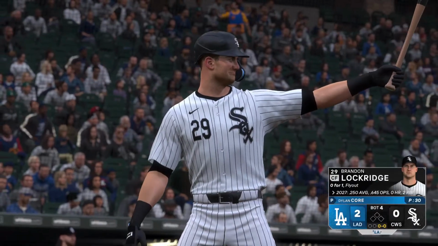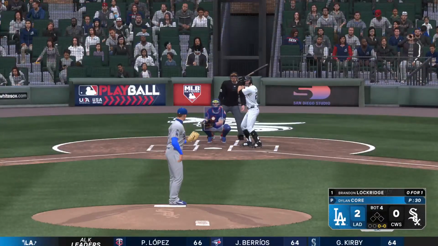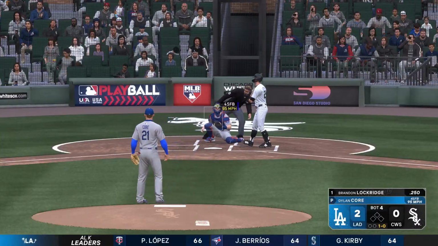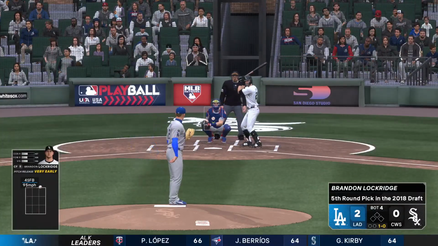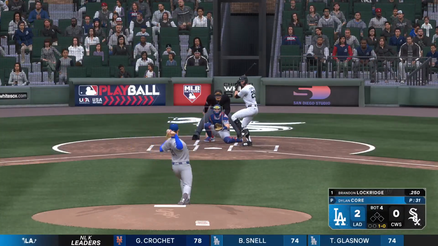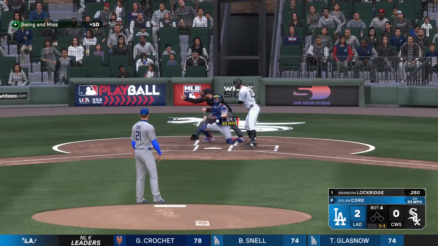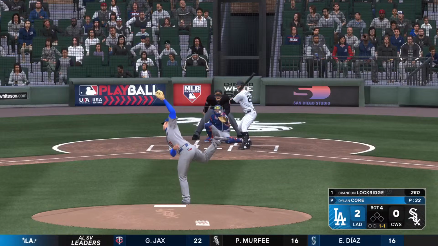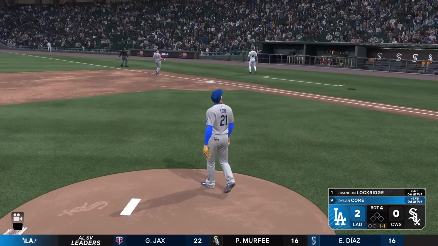Back here on the south side, bottom 4, stepping in, the White Sox leadoff man, Brandon Lockridge. Just missed. Counts 1-0. Swing and a miss, strike 1. 1-1. Fouled off down the right side.